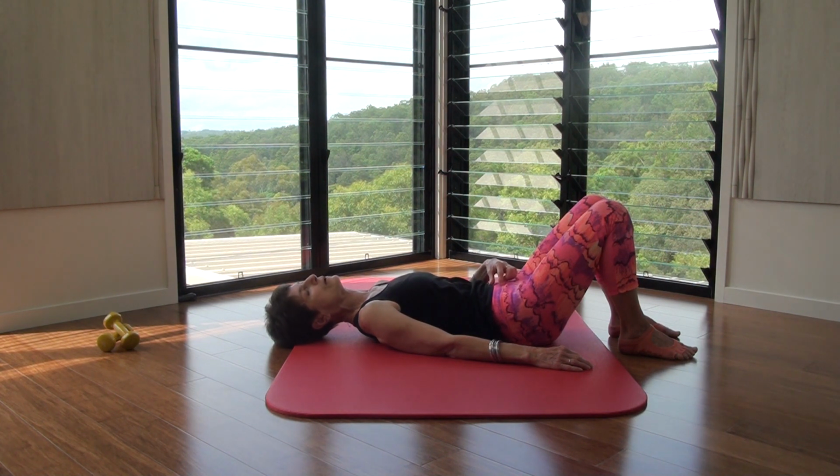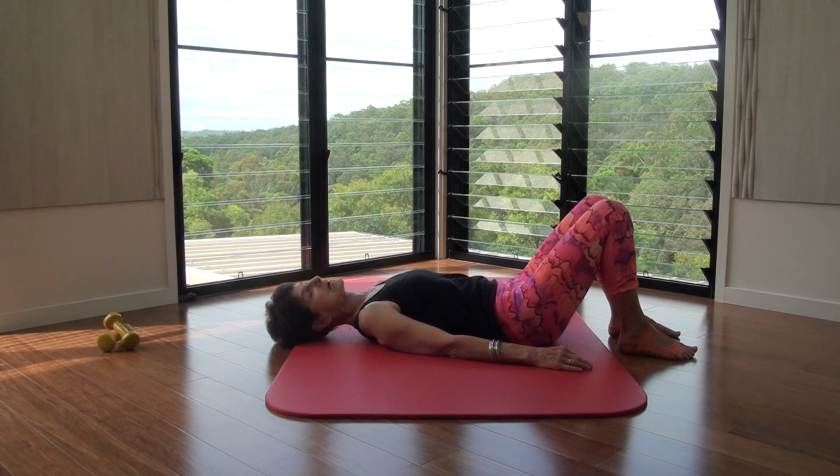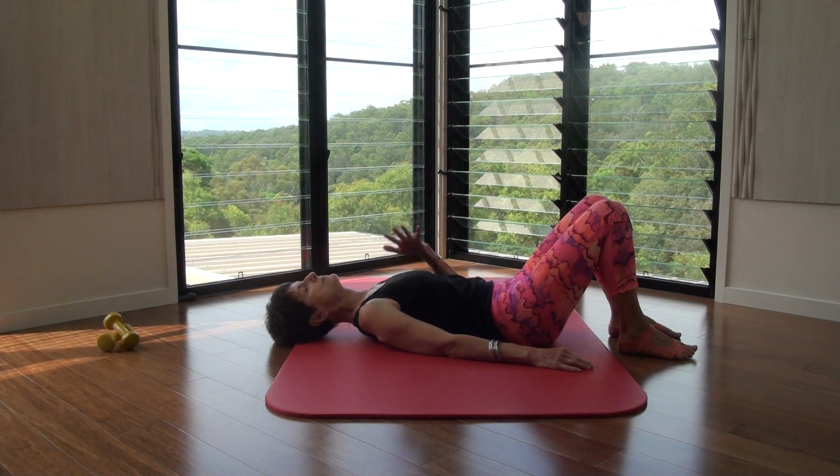See if you can feel that lower back, the sacrum, right at the end of your spine, before the buttock rises. Sink down to the mat. And you can practice that. This is an exercise by itself. Inhale and exhale. Feeling the breath, draw the belly button to the spine, lowering that back to the mat. Then you're going to maintain that. See if you can continue to breathe into that upper body.